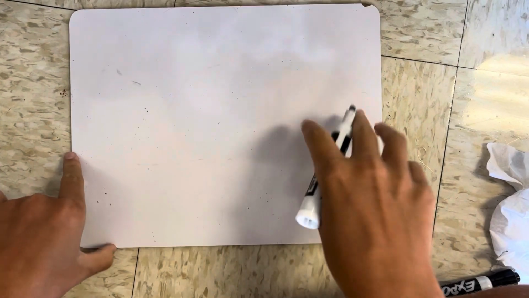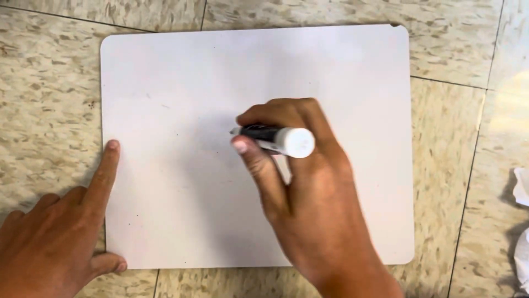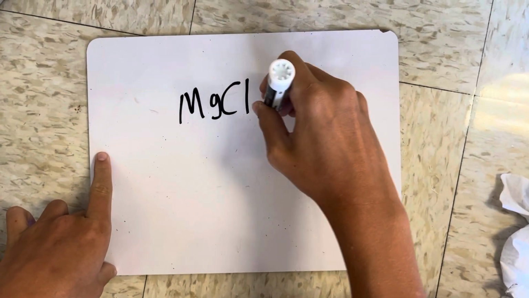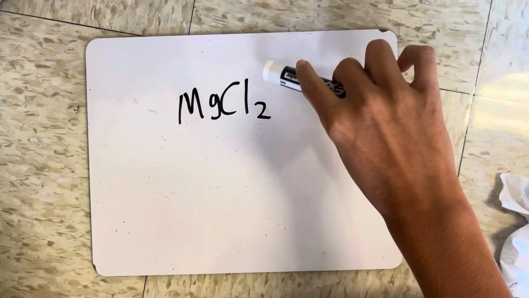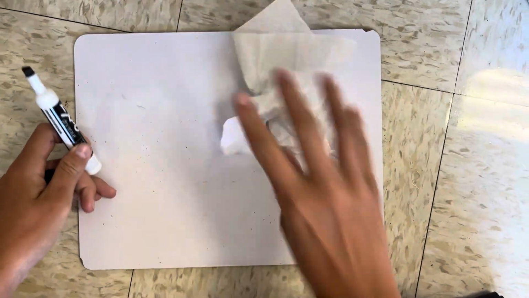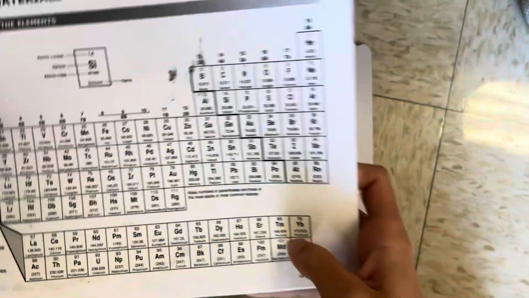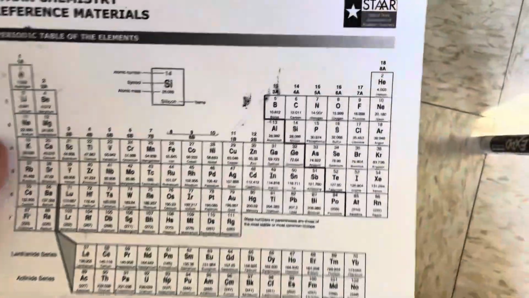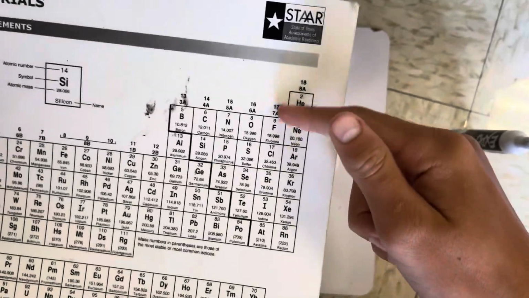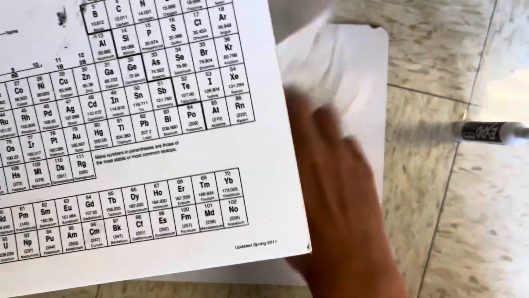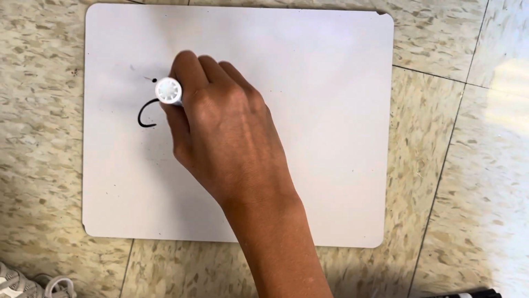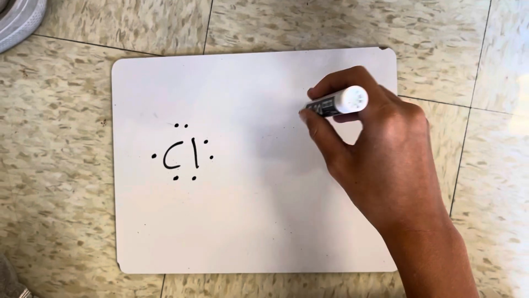Okay, so next we'll be solving for the ionic Lewis structure of magnesium chloride, which is written like this. So as you can see, chloride actually has 2 atoms compared to magnesium has 1. If we look on the periodic table, we can find their valence electrons. So as we can see, chlorine, which is also known as chloride, is in column 7, meaning it has 7 valence electrons. So we'll draw that here. Chlorine, and we'll draw 7 dots on each one.